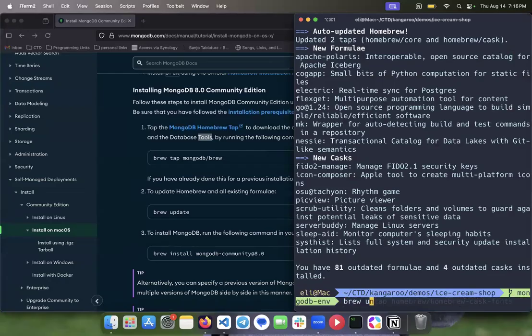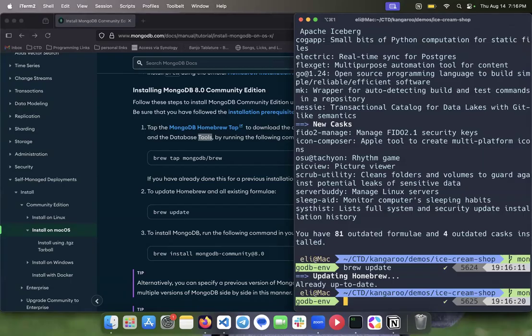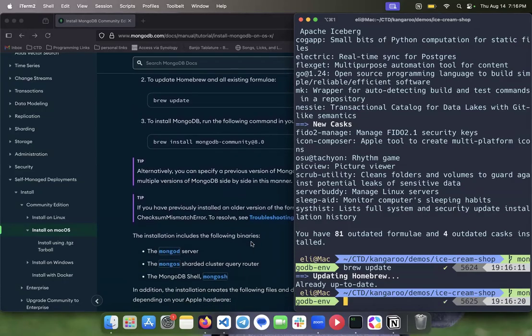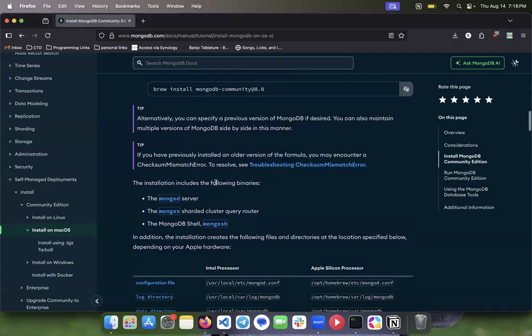And once we have this, we're going to do brew update, which is going to take that index and make sure it has all the most recently released versions. And then we're going to brew install mongodb-community. I've installed 8.0 as they tell me to by doing this specific version. I think you could just install mongodb-community and it'll pick a version for you. Either is totally fine, not a big deal. And what this is going to do is install the whole application for us.